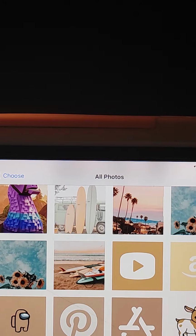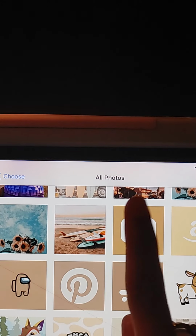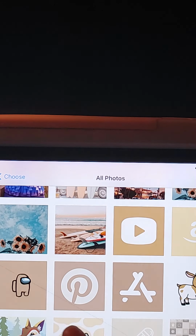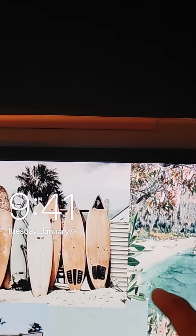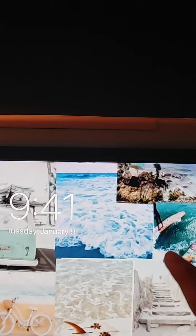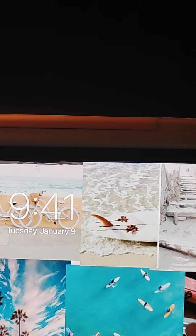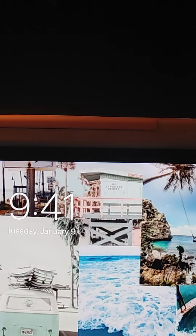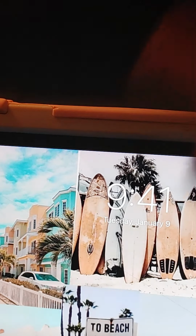Okay, so now you're going to want to choose a new photo. I am going to do this because this is actually super aesthetic. I'm going to set this as my lock screen, and then this is going to be my home screen. I don't know which part is going to be my home screen, but I think I'm going to do this. Or I might do another one. I will be back when I choose my wallpaper and I'll show you because I'm still wondering.